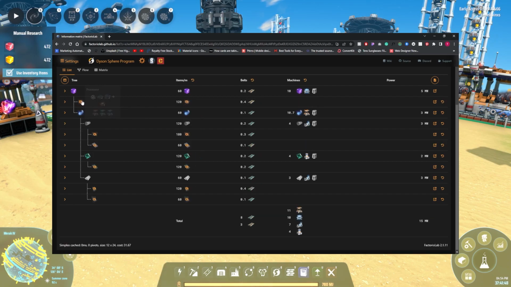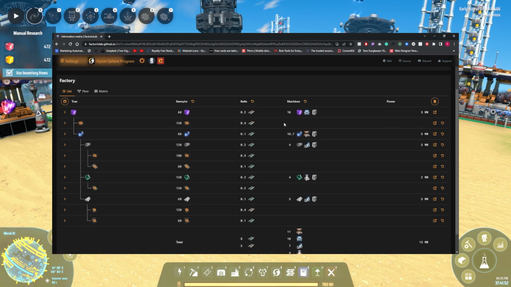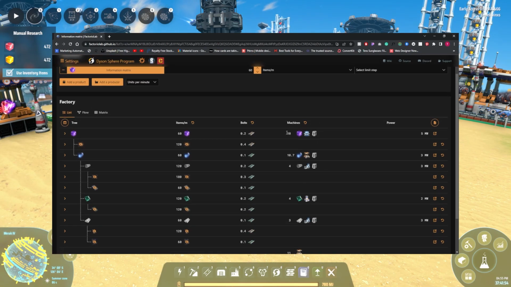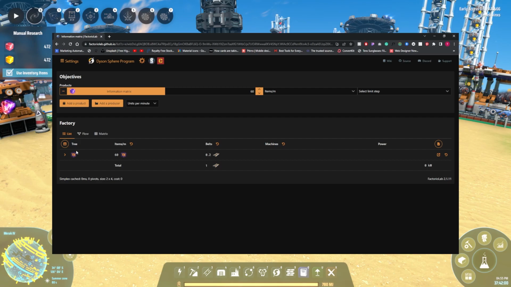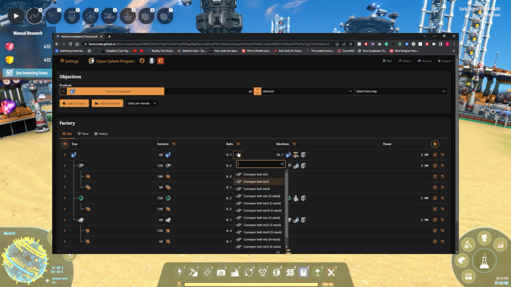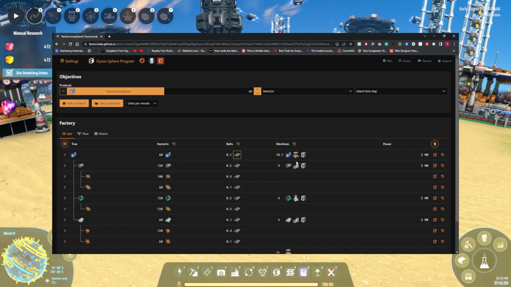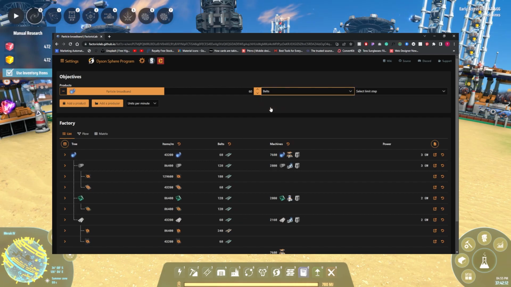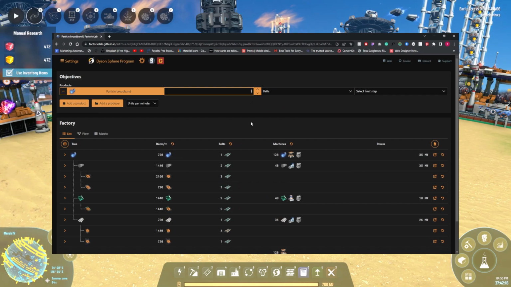So what I'm going to do is hide the processors, and I want to get a full belt of particle broadband. So I'm going to switch over to particle broadband, and I want a full belt of MK3. I'm going to go up here and switch this to belts. I want one full belt.